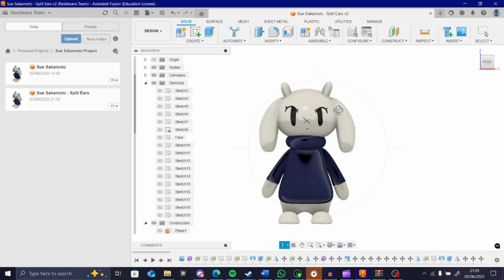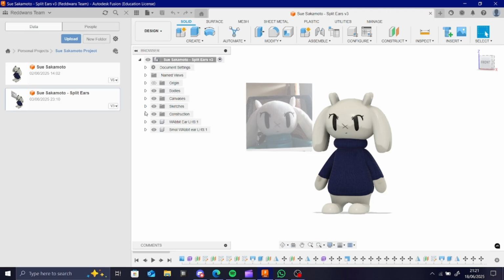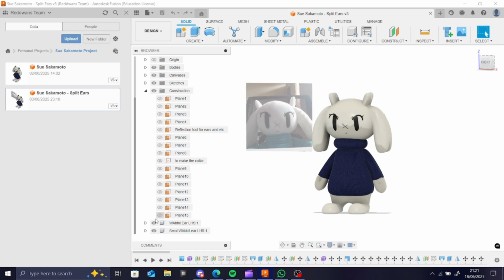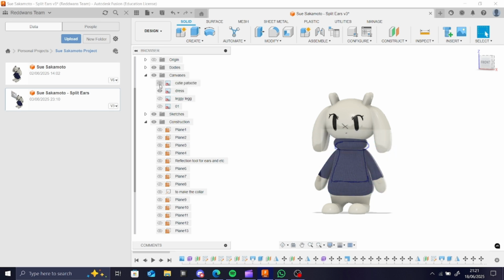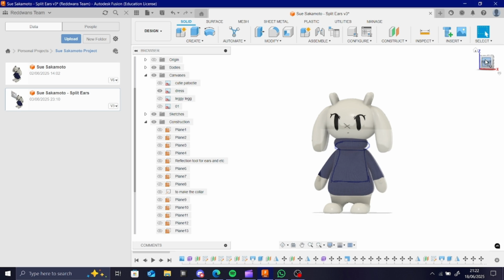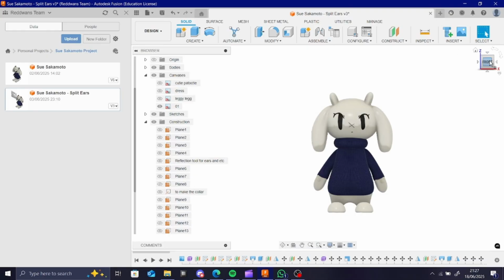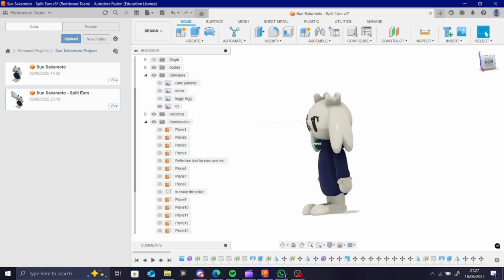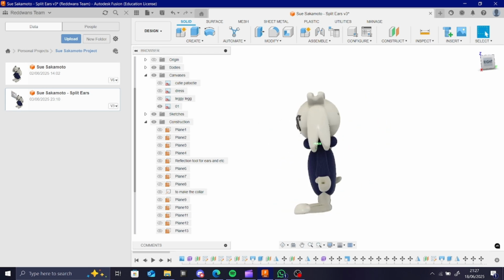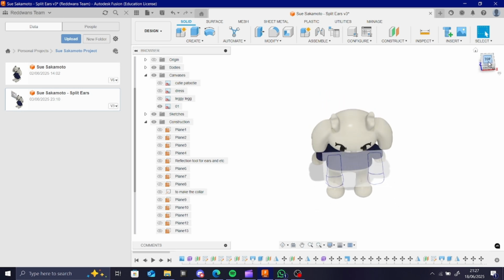So what I did was I went on an application called Paint 3D, and I drew the body out. After I drew the body out, it was simply a matter of taking it as a canvas, importing it to Fusion, and using soft bodies to build it. I basically did that process for the body, the arms, the hands, and the feet. For the arms, I used a spherical soft body and elongated it to make the little thumbs. The feet were a similar approach, a rectangular soft body followed by a circular one.